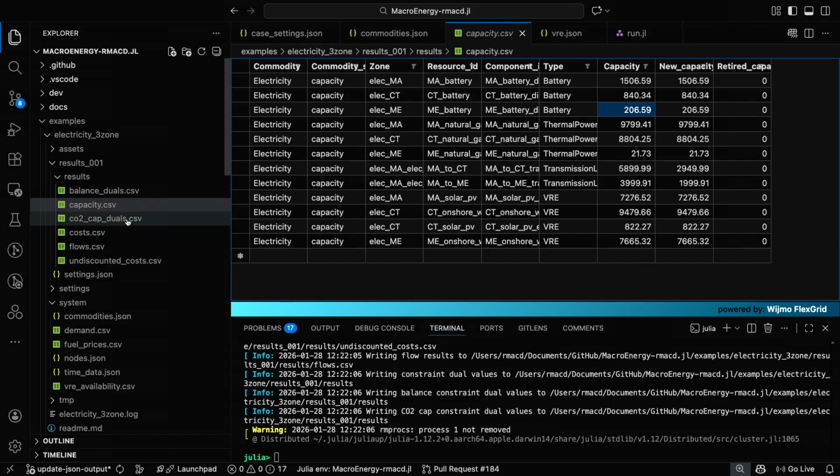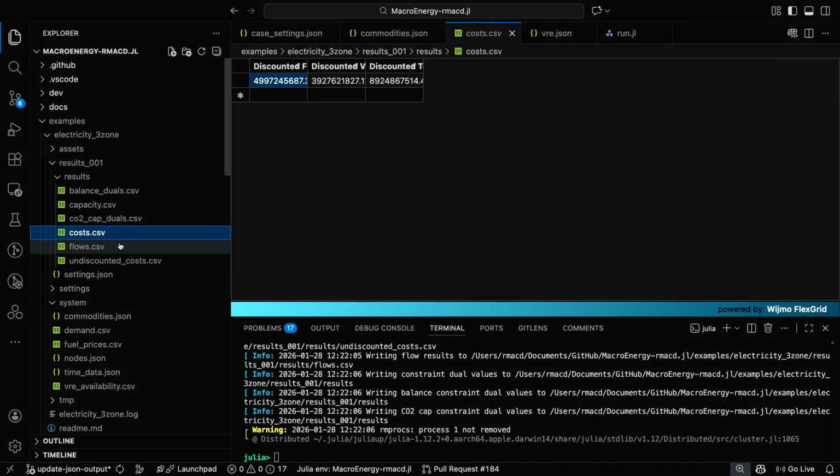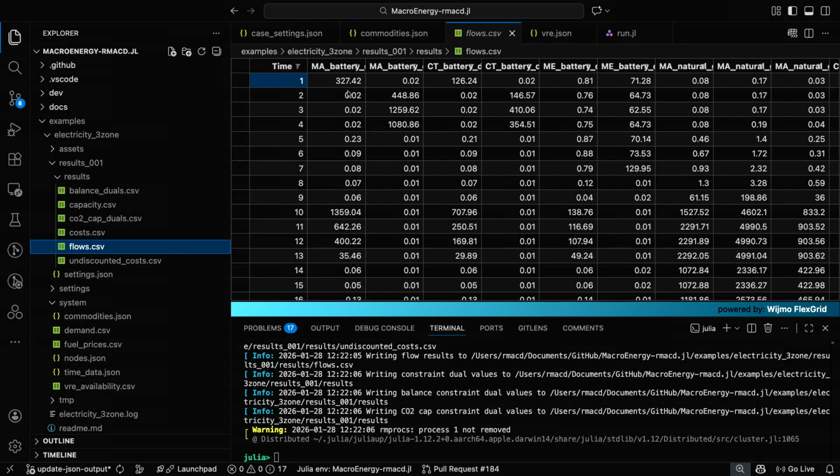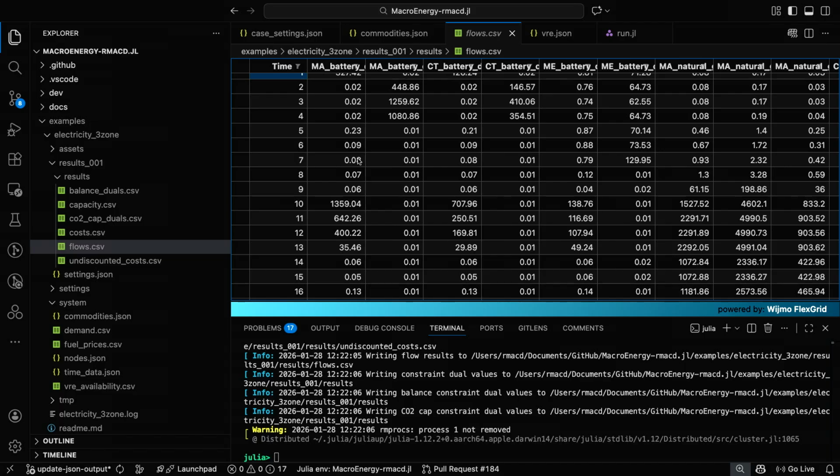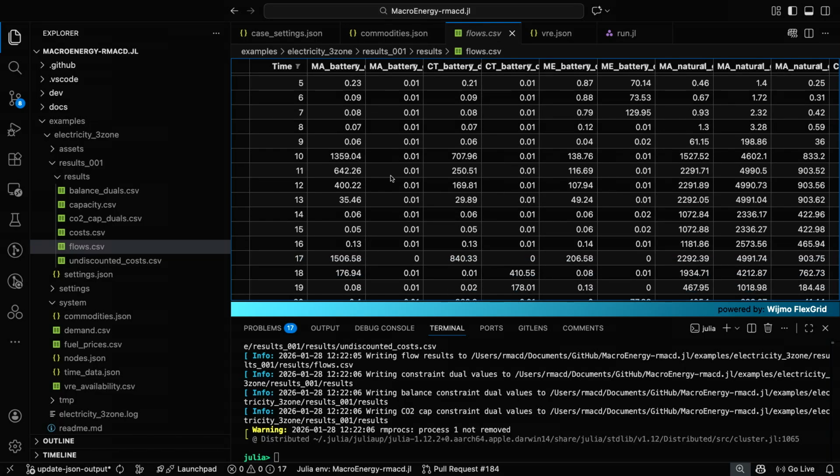And you can slice these in different ways, where there's the costs, kind of the discounted costs for the whole system, undiscounted costs. It tells you how much each of these resources were producing. This is something we're still trying to refine. Right now, most of the people using it are happy to have all the data as a big flood. We're trying to gradually make this more structured so that it's easier to use out of the box. But yeah, this is what it gives you right now.